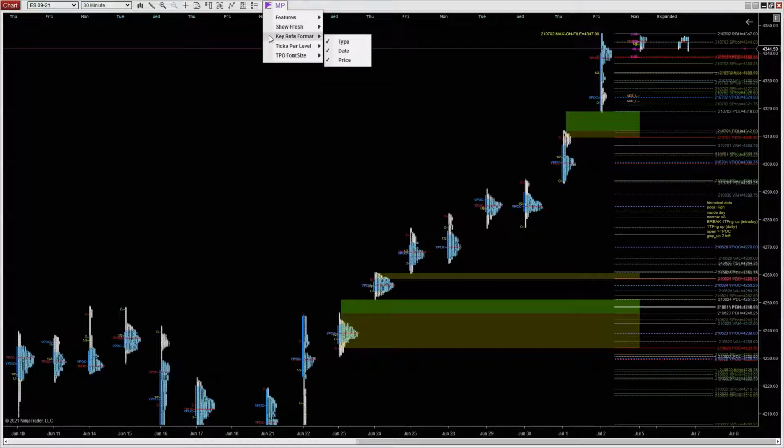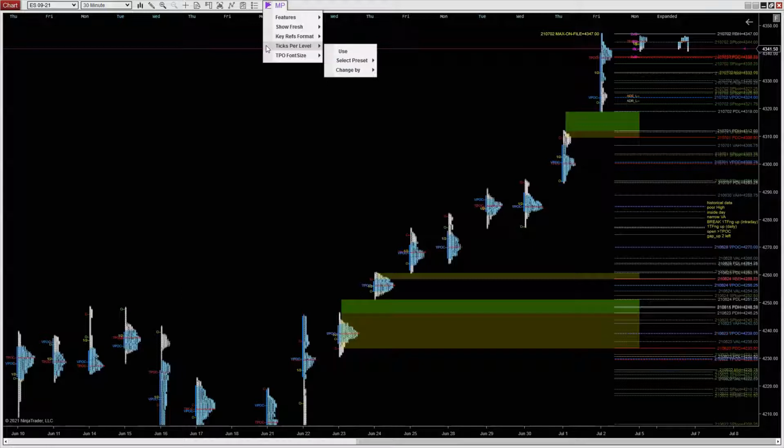The Key Ref Format submenu controls information shown in the label corresponding to each fresh price reference. The format options are to show reference type, date, and price. The Ticks per Level submenu lets you control how many ticks are represented by each TPO, the default being 1 tick per TPO level.